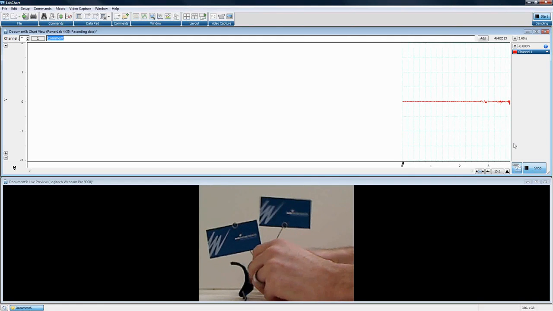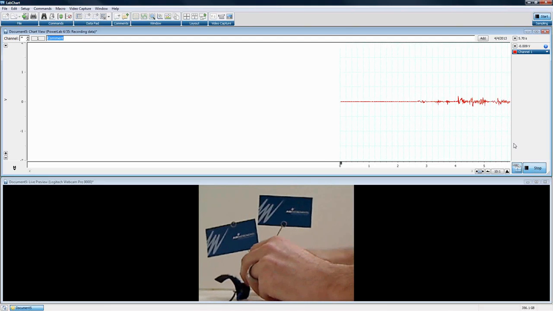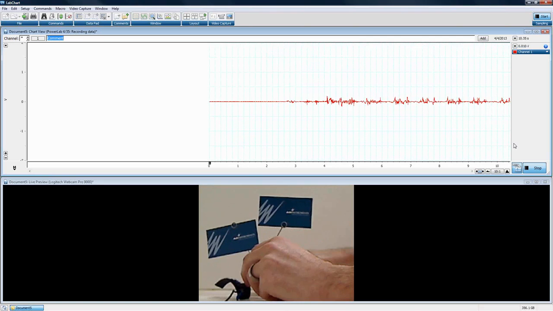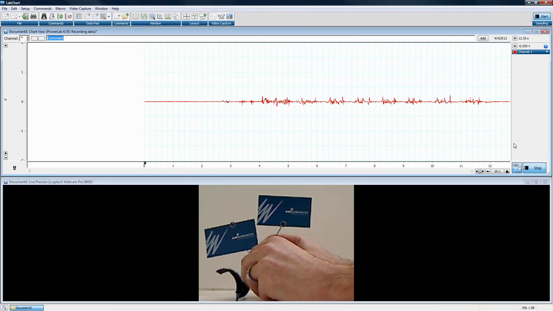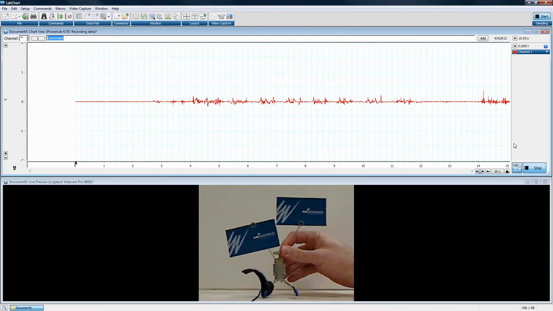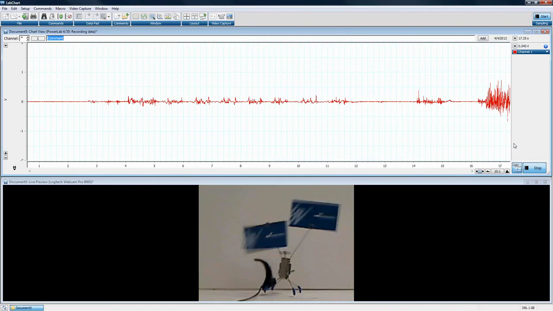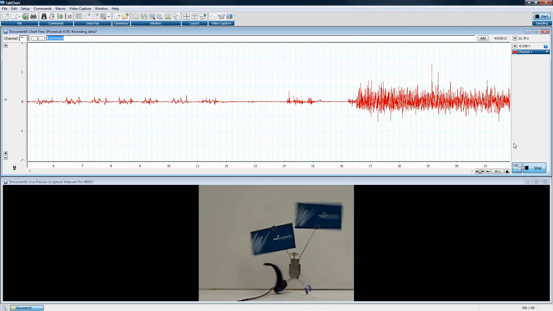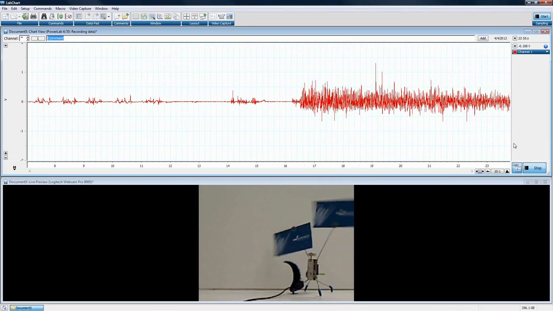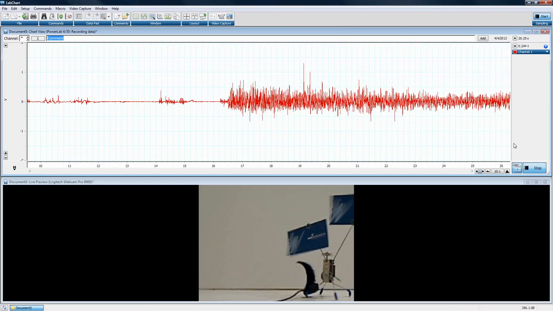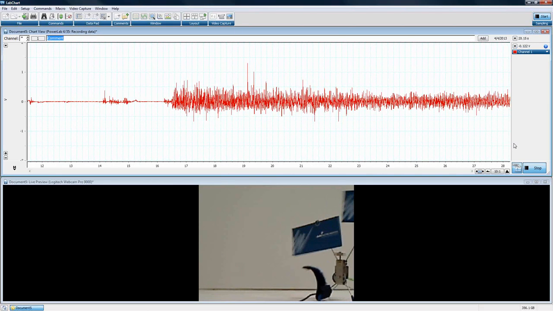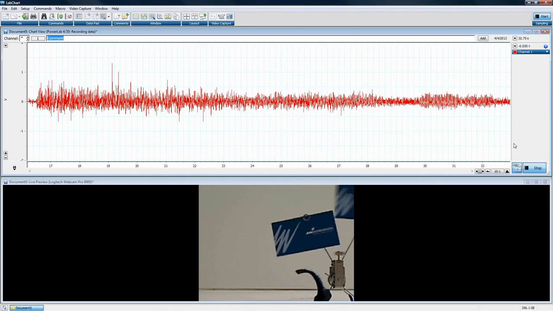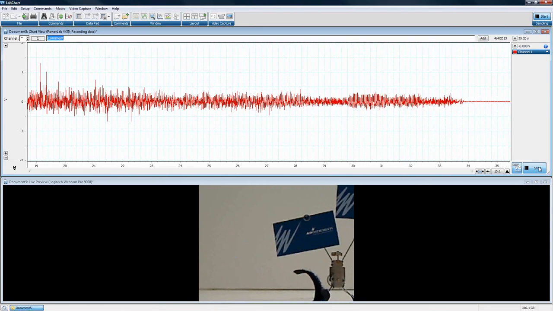I'm going to go over here, and you'll see as I wind it, we're getting vibrations through that pulse transducer. I'll sit here and hold it, and we'll let it go. So we're getting vibrations through our pulse transducer. Our little wind-up toy there is trying to make an exit stage left. And it's almost wound down, and it stops.